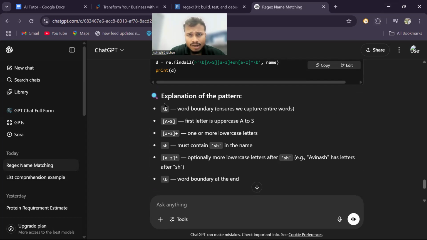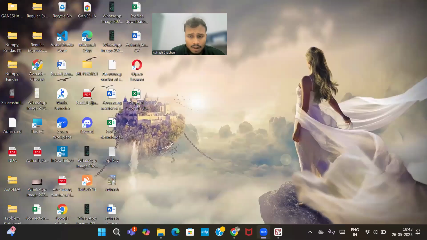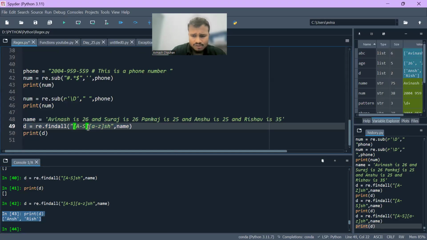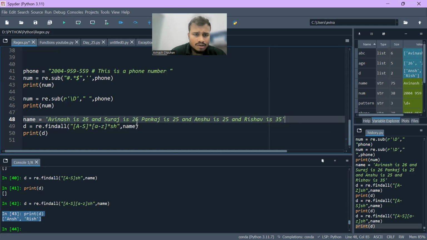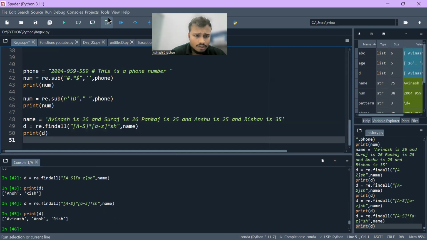Now let's take what we discussed about the asterisk. Try checking with the asterisk as well. So I will write the asterisk here. Okay. Now let's try executing this, whether it will work or not.